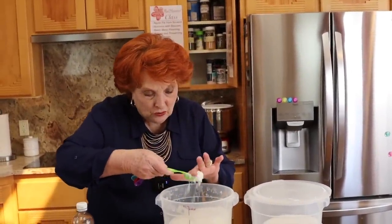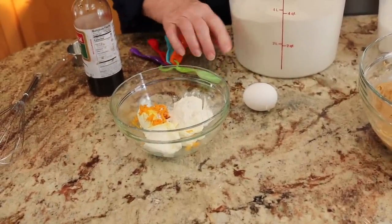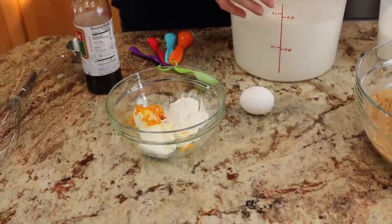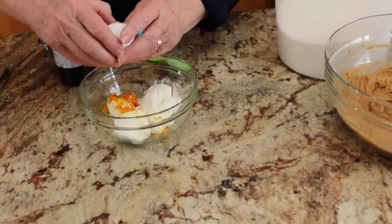Well, now we're going to jazz up this cheesecake filling just a little bit. So we're going to start with 2 tablespoons of flour, and I believe that that's the same as the recipe. I have 6 ounces of cream cheese that has softened in here, so that's the same as the recipe. But now the rest of the stuff is a little bit different. Well, no, the 1 egg is the same as the recipe.